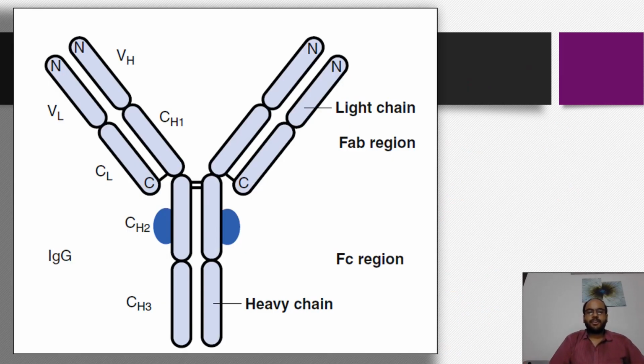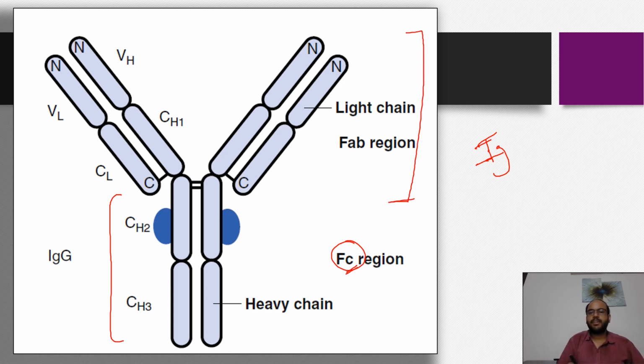Now this is the structure of an immunoglobulin. So this is Ig. It consists of an Fc region, this one, the single arm. That is known as Fc, C for constant or complement binding. There are many notations for C, but this is the Fc region. While the two forks that we see here, the two different appendages, form the Fab region, or the antigen binding site. Okay, Fab region.